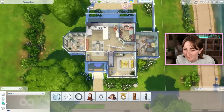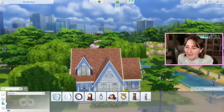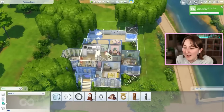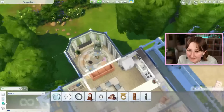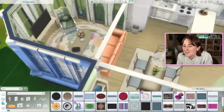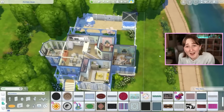So here's a top-down overview of the inside. It's 3 bedrooms downstairs plus a massive art studio upstairs. We've got a cute little backyard, and I'm gonna stick it on the gallery in case you want to download it. And thankfully, it does not use a million packs. I think it was really cute. And this is why I like to do this, because I feel like I found some things like this rug, for example. I didn't realize that it had that beautiful floral swatch. And so using that in a different way than intended and putting it in the living room, that's cool. We discovered some stuff about it. We tried to use things in different ways, and I'm really happy with how it turned out.